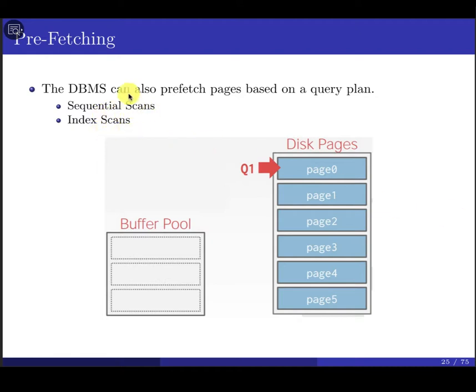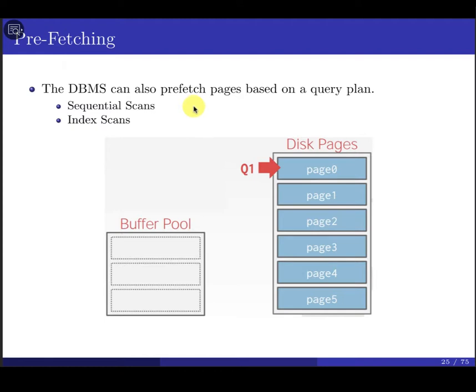Assume that you have, I'm going to give you two examples. In one example, you're going to see that the operating system can do the same job as the database, but not always, because it depends on the type of the query here. So we're going to do two queries, or two ways to access the data. We are going to cover this in more detail later when we talk about query optimization.